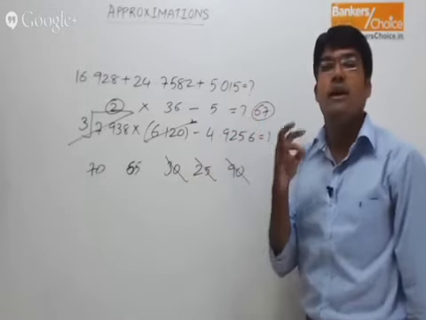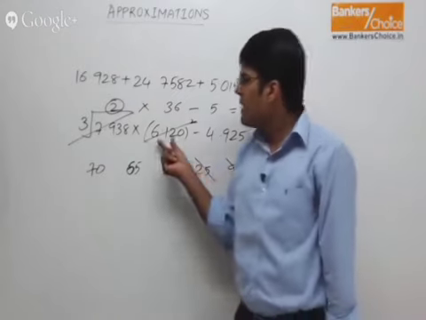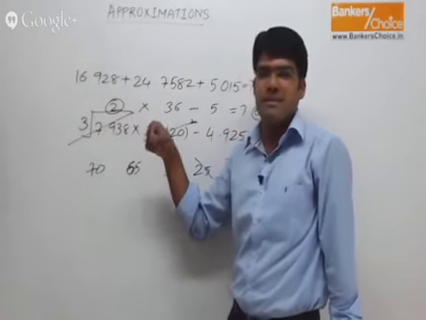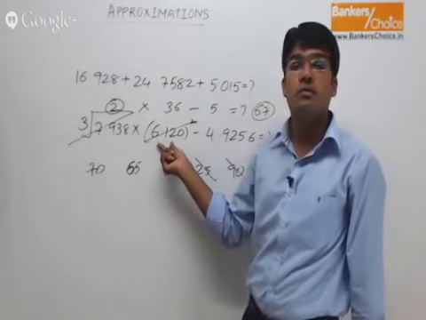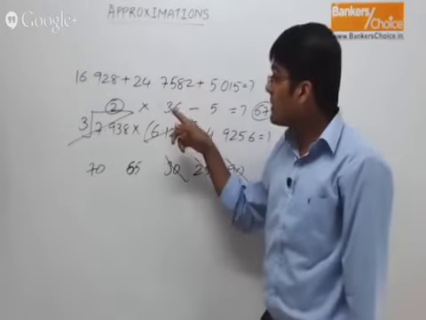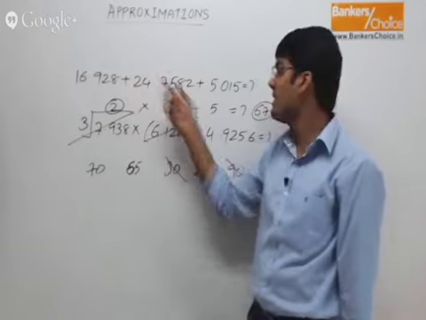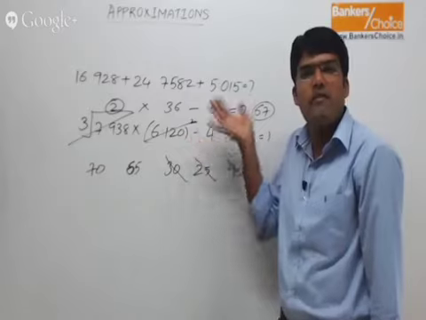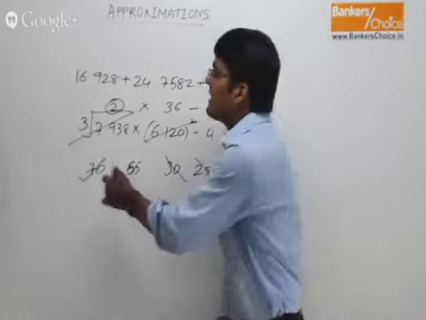In such a situation, you have to analyze: will the actual answer be more or less? 7.938 is going to be very close to 2 because a cube root doesn't give you a huge difference. But what gives you a difference here is 6.12. We have taken 6 square, but actually it is 6.12, and 6.12 square will be more than 36. 2 multiplied by more than 36 will be more than 72, and 72 minus less than 5 means the answer has to be more than 67. Every step tells that the answer has to be more than 67. So that is the reason the first option, 70, can be taken as the right answer.